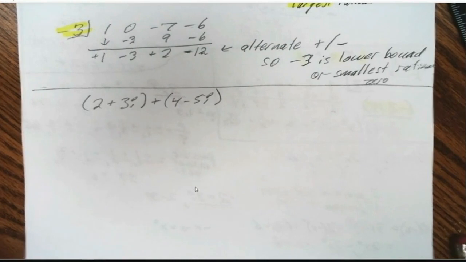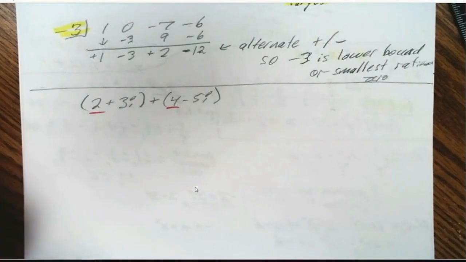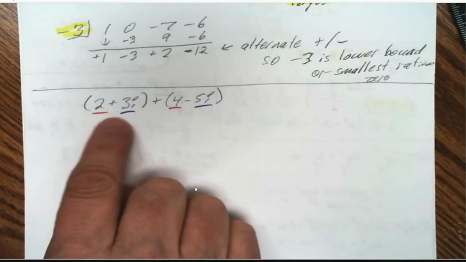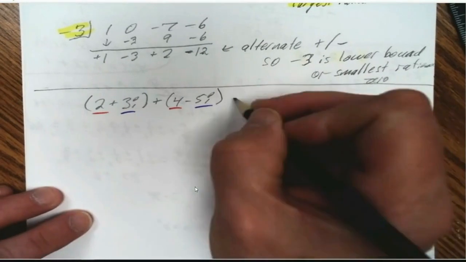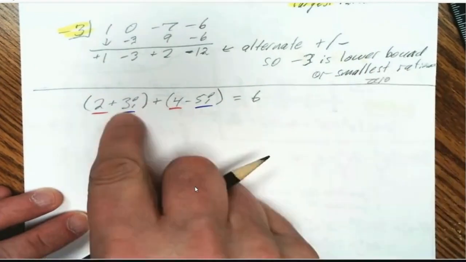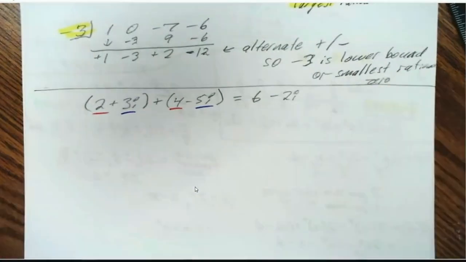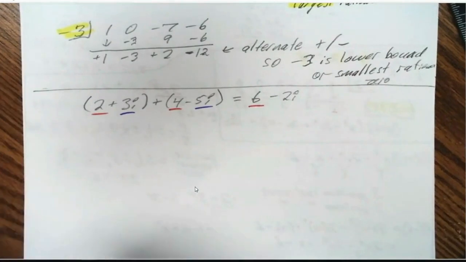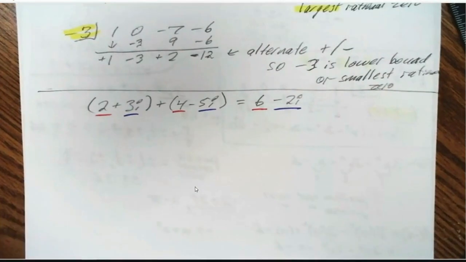But there are rules to follow. You can only add the real parts together and the imaginary parts together. You cannot combine the 2 and the 3. This is not 5i. We can't put those together. This is a real number. This is an imaginary number. But if we add them, we can add the real part, 2 plus 4, and 3i plus negative 5i. Notice, we can only put the real numbers together, and we can only put the imaginary parts together. But we can very nicely add those together.